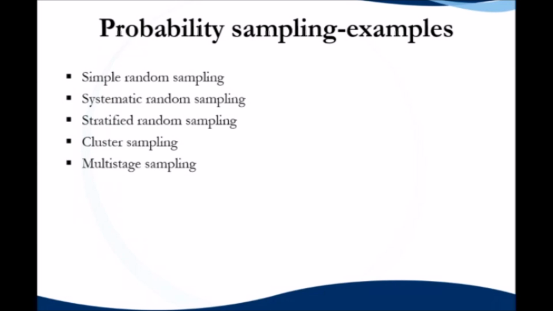So what do I do? I need to obtain a list of all the structures that are there. Usually, if it's urban areas, there are maps there with house numbers. So you can really get a picture of all the houses. So let's say there are 600 houses there, and I want to select 60. This is just an example. So I can use a systematic sample where, because I want to take 60 out of 600, I'm going to skip 10 houses and go to the 11th house. That will be the sampled house.